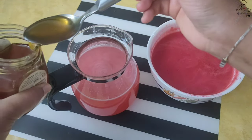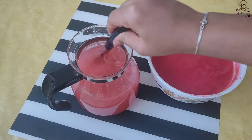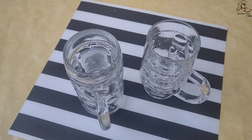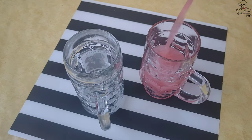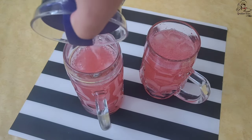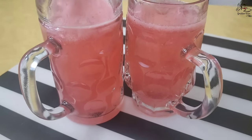As the red currants are tart in taste, it won't be that sweet. You can add some more honey if you want it a little bit sweeter. And the red currant lemonade is ready. You can serve with ice cubes. Yeah, this would be a refreshing drink during summer, as the red currants are available only during the summer season. And you can definitely try this red currant lemonade if you find red currants in the market.